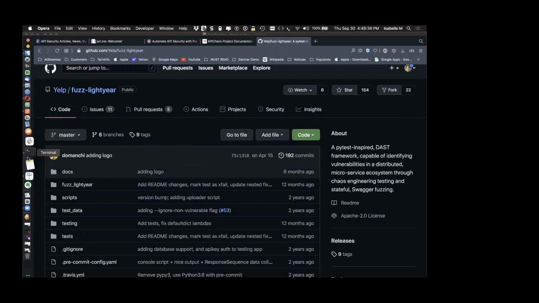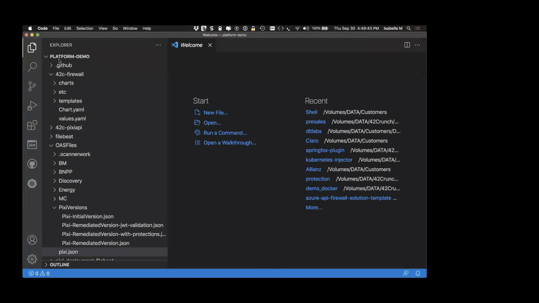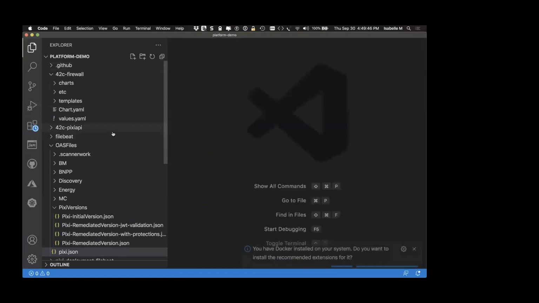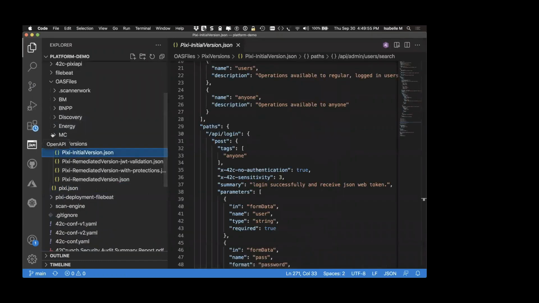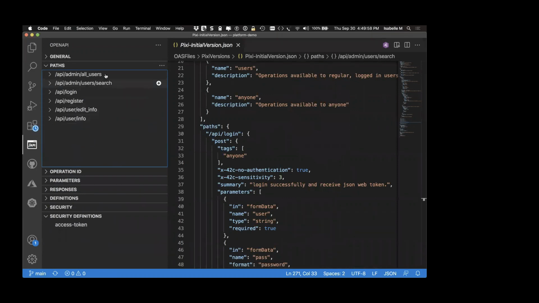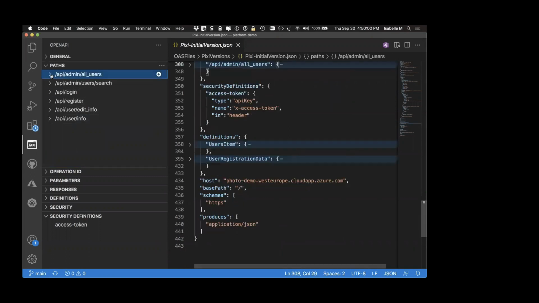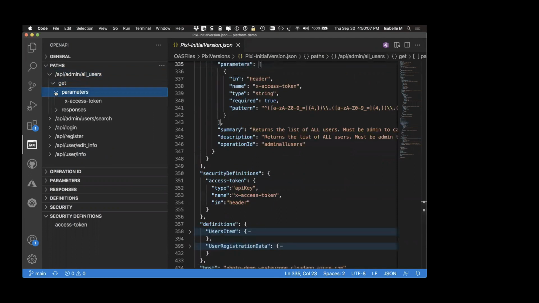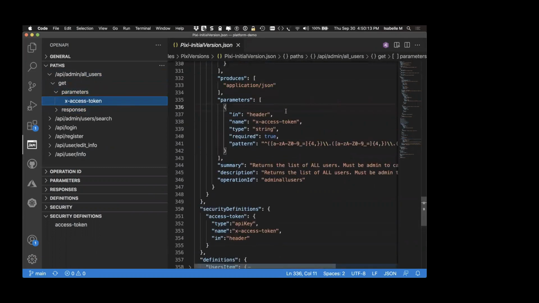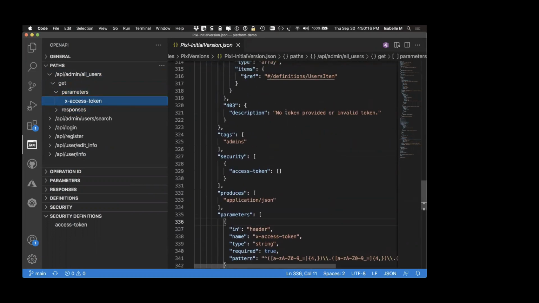And while I'm here in demo mode, I'm just going to open my Visual Studio Code so I can show you what we do, which is this audit. So when I have OpenAPI files like those ones, what does that do? What does an OpenAPI file do if you don't know about that? As I said, it basically describes all the paths and all the information that the API is going to accept inbound and respond outbound, right? So I can be extremely precise about describing this information in my OpenAPI file.